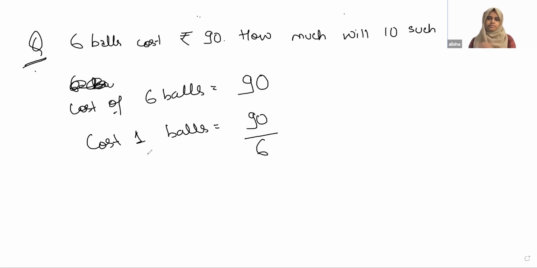Done? Stuck? And for cost of one ball, is it 3 by 2? Which number have you chosen for division? 90 by 6. Right, what are you dividing them with? For 6 is 6. We cut 6 and then we get 2. By which number are you dividing 6 so that you are getting 2?